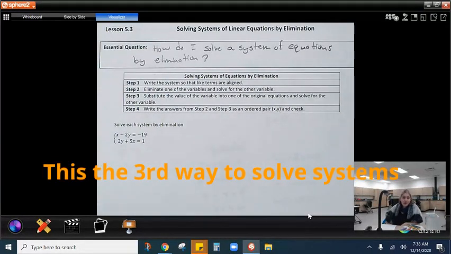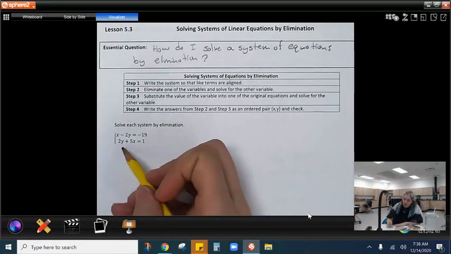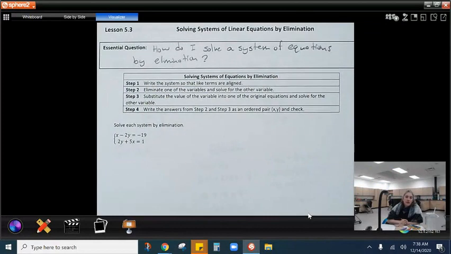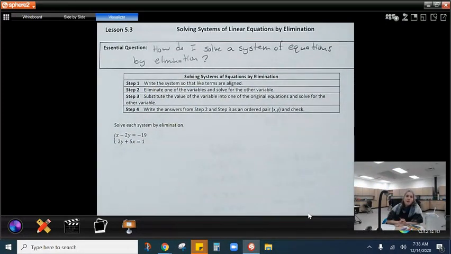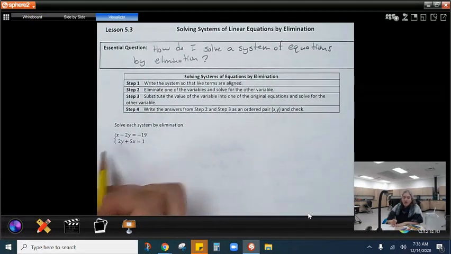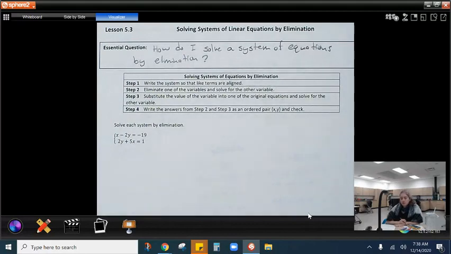You can use any of these ways on any of the lines, but I think there are times where it makes more sense than other times. So elimination, for example, makes a lot of sense when you have the same variable and they already have the same coefficient. And it would be a pain to have to solve these, right? Like we could solve this one for x, that's not too bad, but then having to substitute in, that's going to take us a while. And graphing these is not the most convenient. It's not going to be a very pretty graph. So if the other two aren't very easy, elimination might be the way to go.